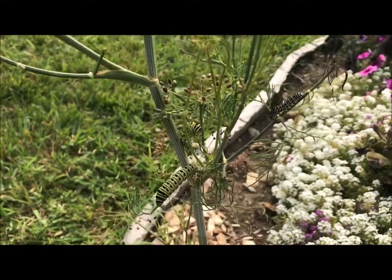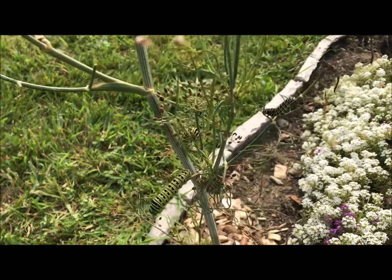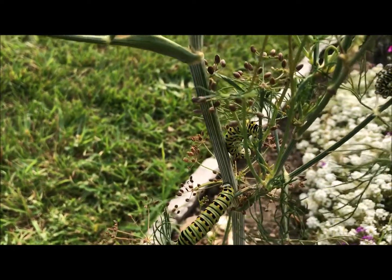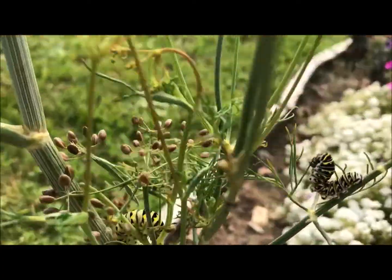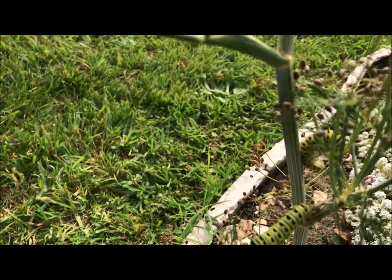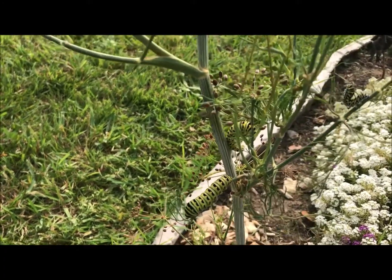You've seen the black swallowtail caterpillars early in their development — second and third instars. But I'm also going to share some black swallowtail caterpillar pictures from last summer when they're close to being done and before they become a chrysalis. They're so beautiful — they look a little bit like monarch caterpillars, but they're definitely black swallowtail butterfly caterpillars. Here you can see one, and maybe another one behind it — curled up — and a smaller one. Three black swallowtails found their way to dill and hopefully will turn into black swallowtail butterflies soon.